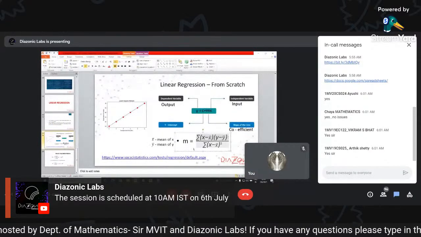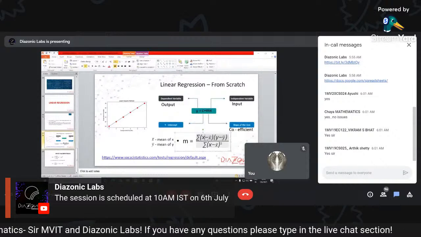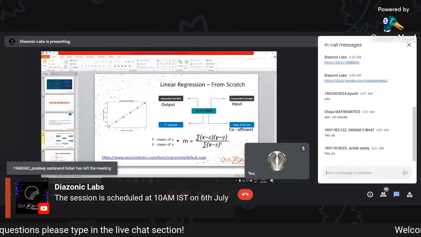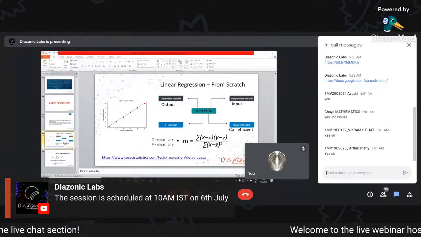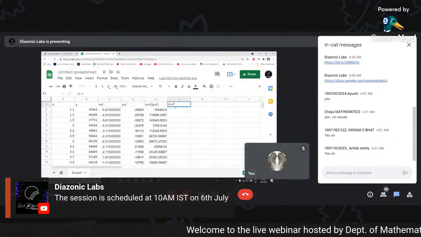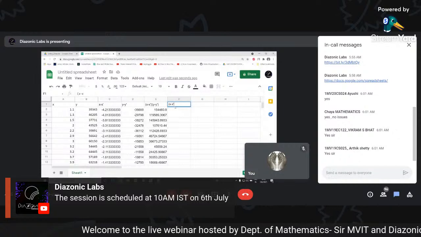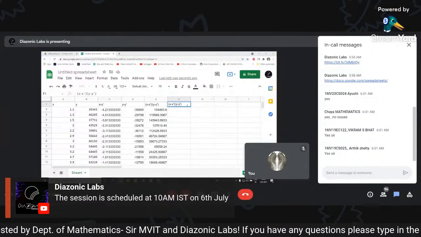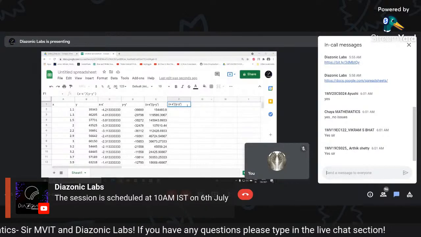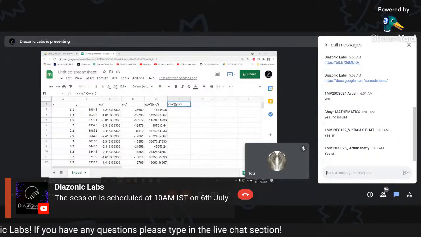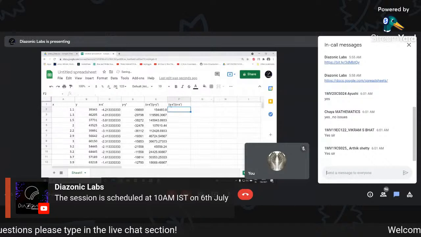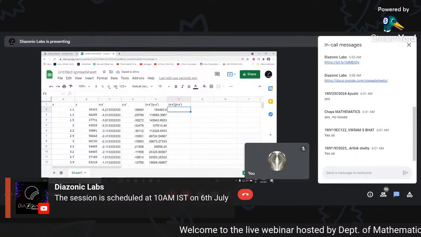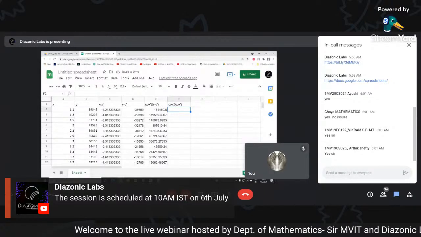Now, to find x minus x bar whole square in the denominator and take a summation for it, I will take another column, one final column. So here I will give x minus x bar, sorry, my mistake, it is again x minus x bar. This is actually multiplying to give x minus x bar the whole square. So instead of multiplying C2 with D2, I can directly multiply C2 into C2.